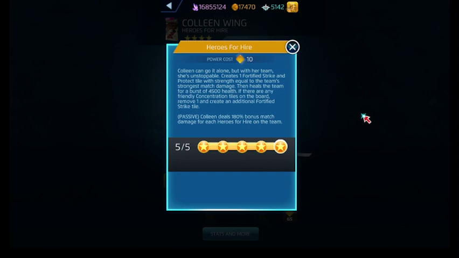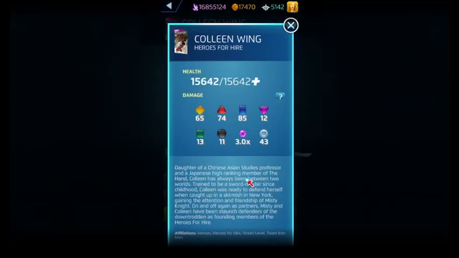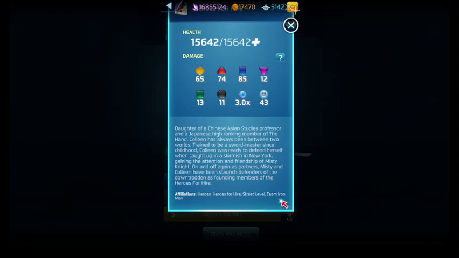And finally, Heroes for Hire. This hero costs 10. Creates a fortified strike tile and protect tile with strength equal to the team's strongest match damage. So, hey, if you happen to break out 5-star characters, you'll have pretty ridiculous match damage. Or if you happen to use someone like, oh, I don't know, Karnak. So then she heals the team with a burst of health, and if there's any friendly concentration tiles on the board, remove one, creates an additional fortified strike tile, and then she deals additional bonus damage for each Heroes for Hire on her team. Affiliations obviously are Heroes for Hire, Hero, Street Level, Team Iron Man.